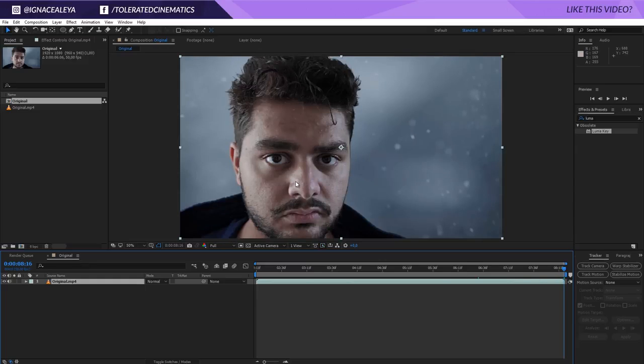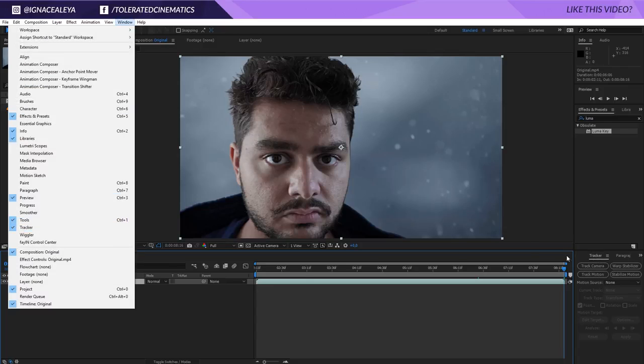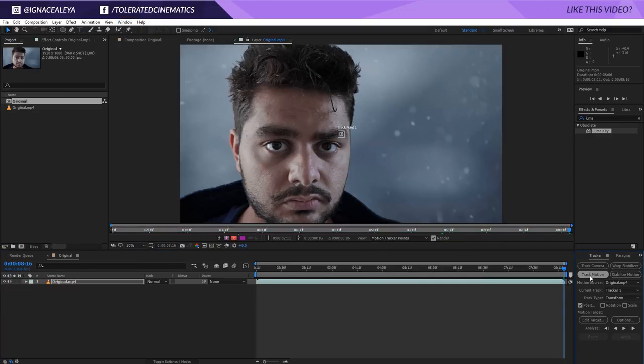And first of all, we want to actually track down our eyes. So I'm only going to be doing one eye for this tutorial, as it's basically the same thing for both eyes. You just start over with this procedure. So I will click on my video footage and click on track motion right here in the tracker. If you don't see that, go to window, tracker right here and just click on track motion.